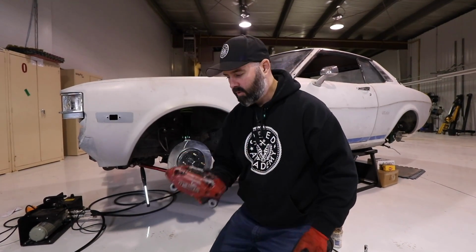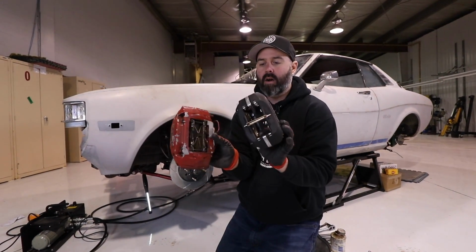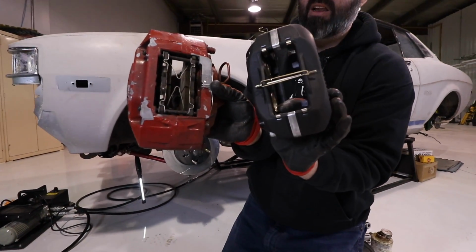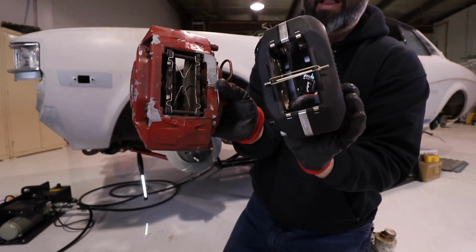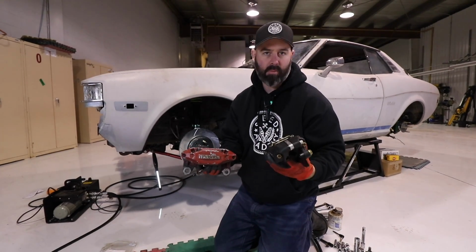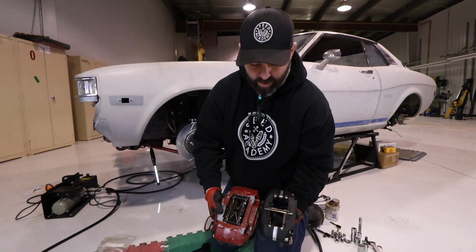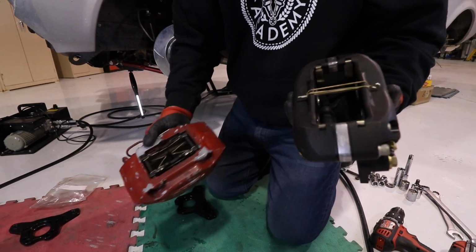Doesn't clear a lot of those wheels, whereas the Wilwoods, as you can see, are quite a bit smaller and a lot lighter. Don't have a scale handy, but this thing weighs probably 10 pounds and this weighs probably 5 pounds. It's probably half the weight. And you can see it's just way, way smaller. So much more compact design.